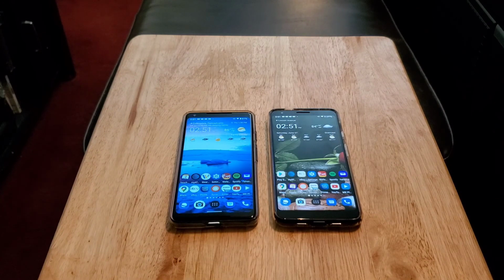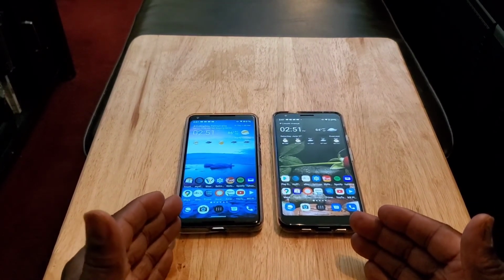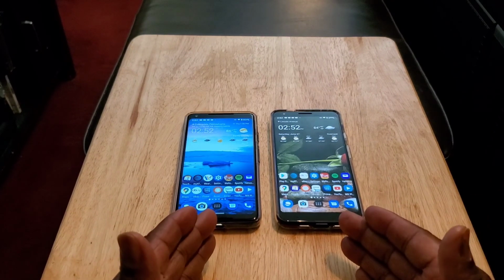And especially if you're trying to save money. Like I said, you can get both of these phones. I know this one you can get under $200. This one you can get under $300. So if money matters and you're not looking to spend $5, $6, $7, $8, $9,000 for a device. Now, if you're looking for a device that has great cameras on the front and the back, great display, great software, great battery life, great speakers, you want to check out this device here.